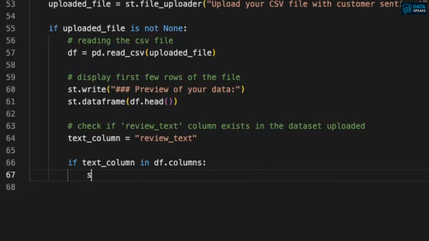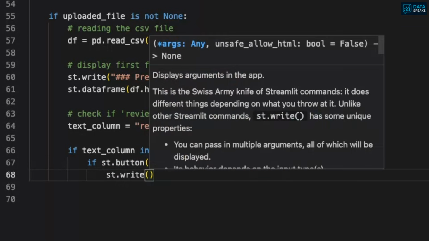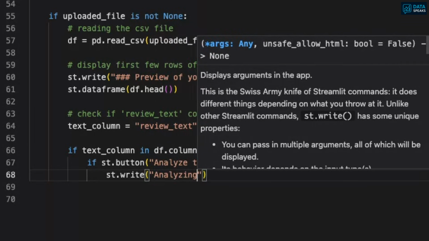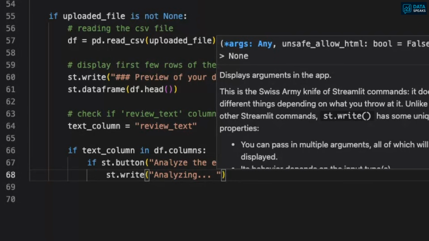And then here I will say if st.button. There's a button called analyze the entire data set. If that's clicked, then we'll say st.write analyzing. It will take a few seconds, up to a couple of minutes, so I will print some message there so that the user knows that something is happening.